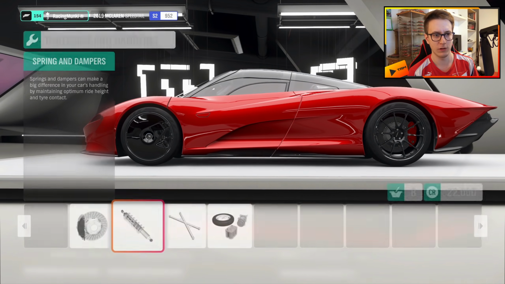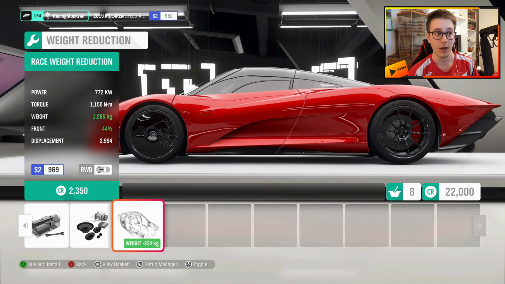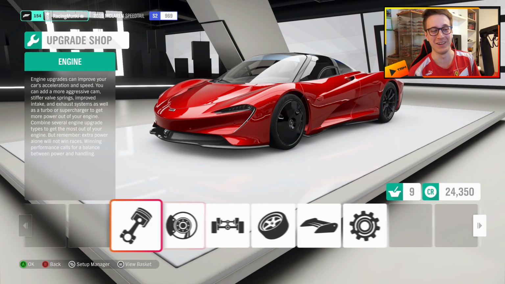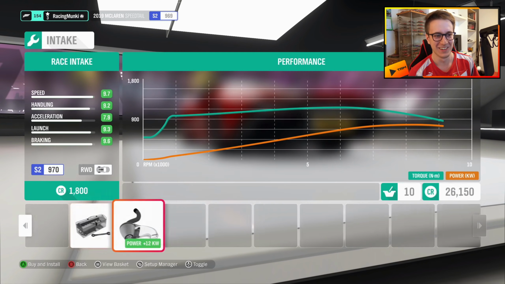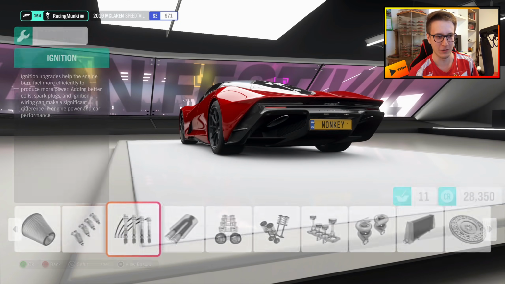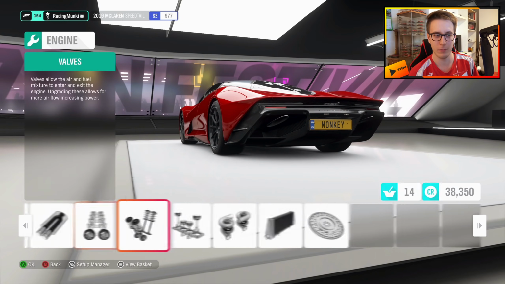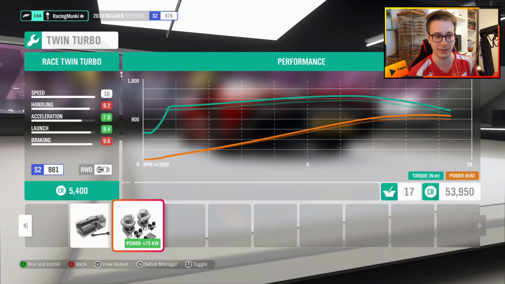Kind of weird. Race springs, we're gonna go with those. We don't need a roll cage. And how light can we make it? 1,200. It's gonna be stupidly fast in a straight line. Oh, there's so many power upgrades. Yes! How much power can we get in our Speedtail? I mean, we've got 1,050 to start with, so 1,200 would be quite neat.